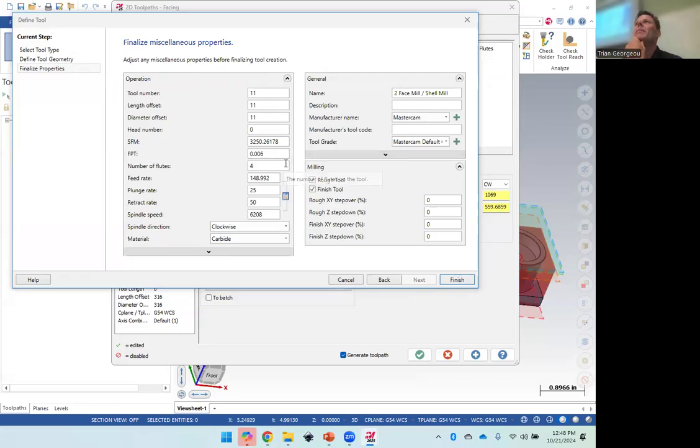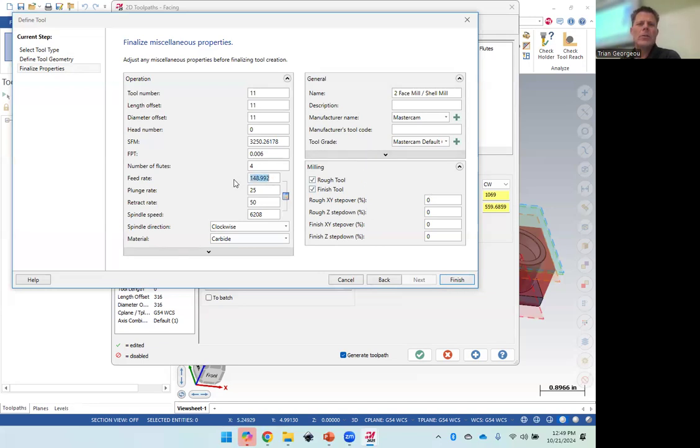Is everybody doing good? Now, if you wanted to, does everybody see in this milling, it's got the rough XY step over percentage? You can fill all that out and then it would default put that into your menus in Mastercam. I just go through and change them. I never really do that. But you can do that, the default percentages. For now, we're going to be good.